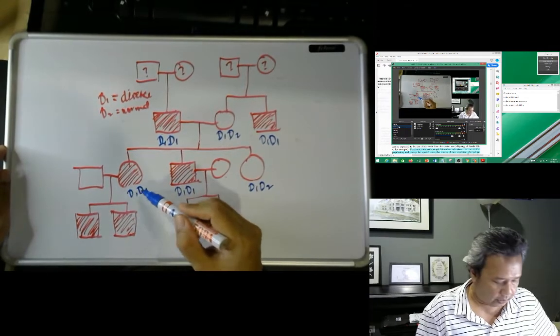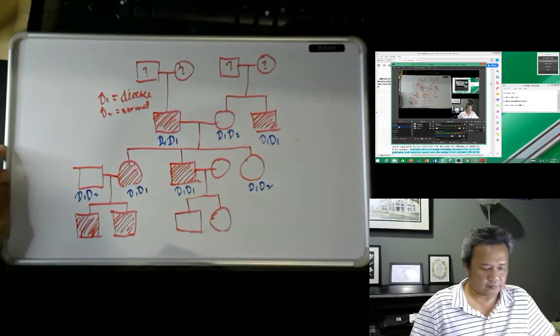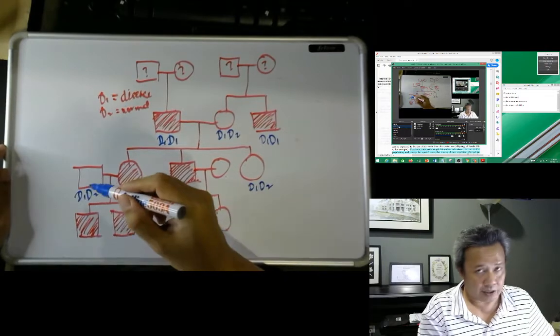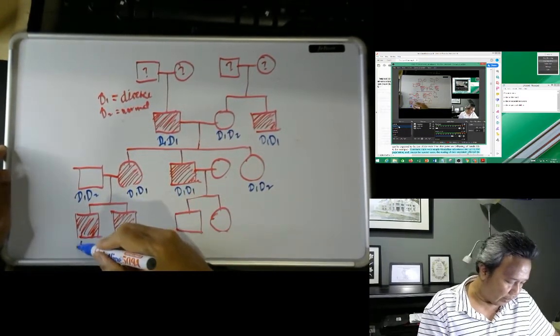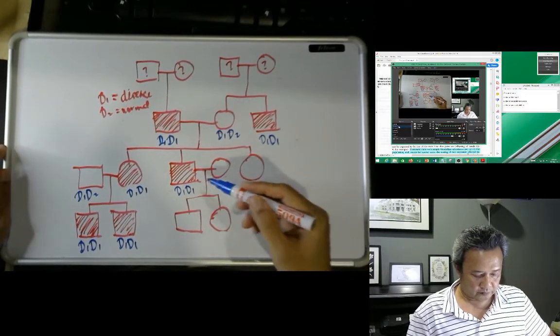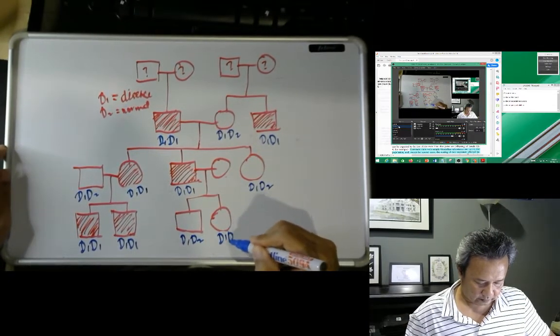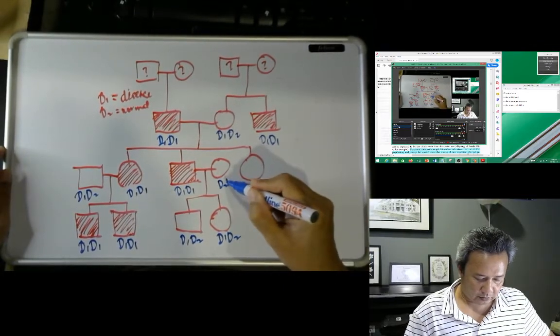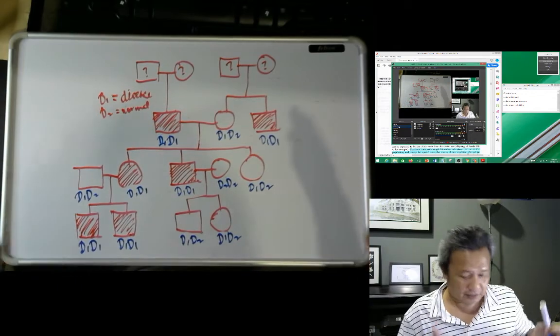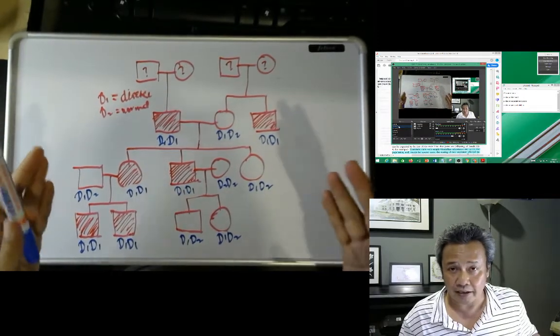This one is D1 D1, and she will be a carrier as well, D1 D2. The mother has carried the D1, so it must be possible that he must be a carrier as well, D1 D2. He cannot be D1 D1 because then he will be affected. Because the father is D1 D1, none of this is affected so it must be D1 D2. But we are assuming her to be D2 D2 or D2 D3. Is this possible? Yes. So does that mean that this could be autosomal recessive inheritance?